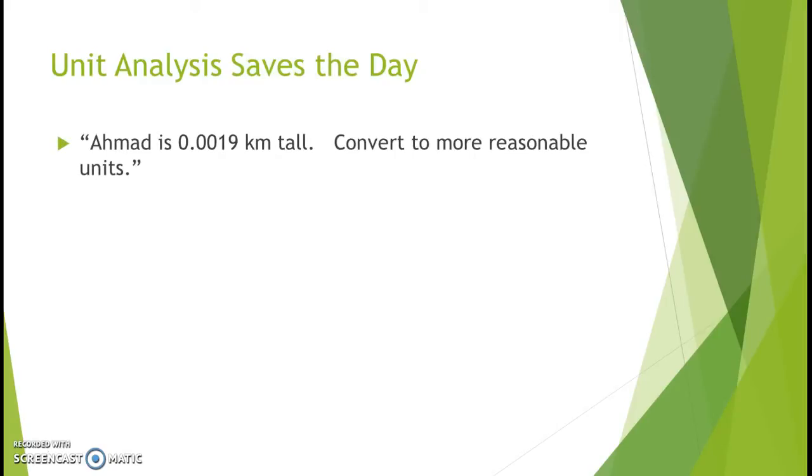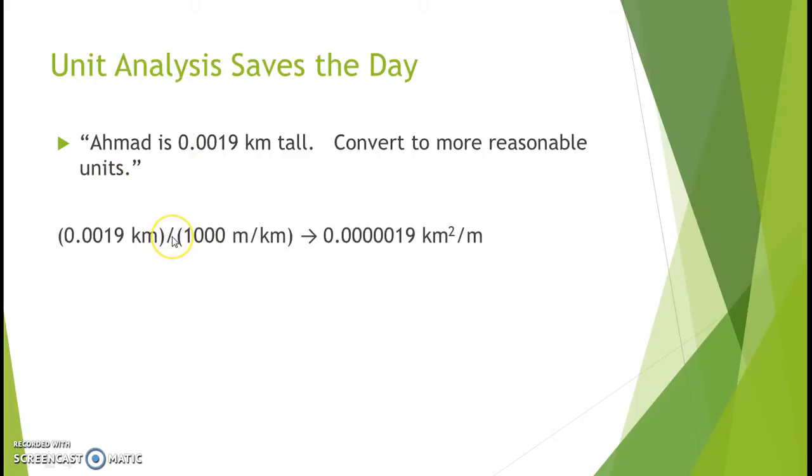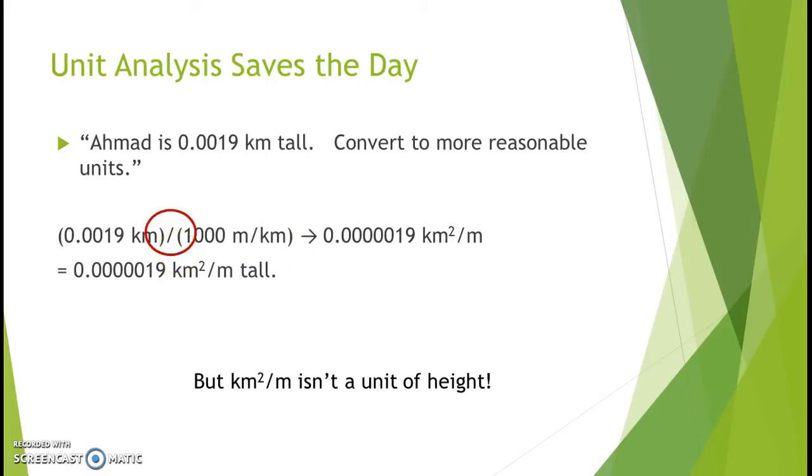Let's imagine we weren't quite sure what we were doing and we decided to divide instead of multiplying. We're still using the same conversion. We're trying to go from kilometers to meters because we know we should, but we decided to divide instead of multiplying. Well, the problem with this, of course, is we're going to get the wrong answer. But if we take and do our unit analysis, we can try to cancel.